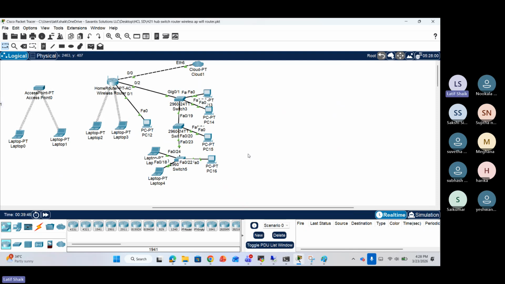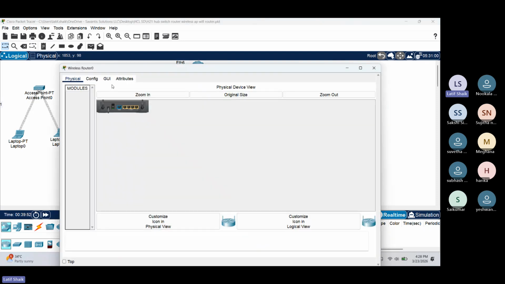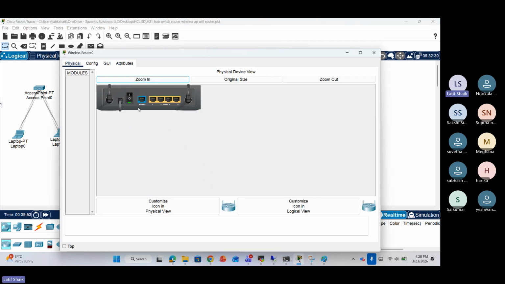The last device is your Wi-Fi router. This Wi-Fi router contains everything. Itself, it is a router. See this internet port, which is connected to your ISP. From the ISP, you get a cable.